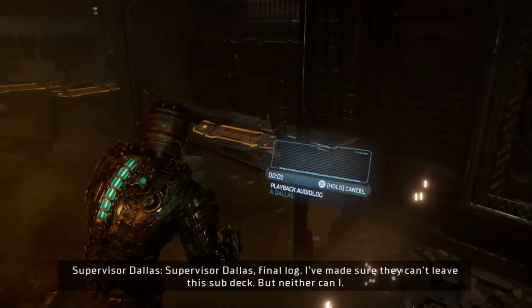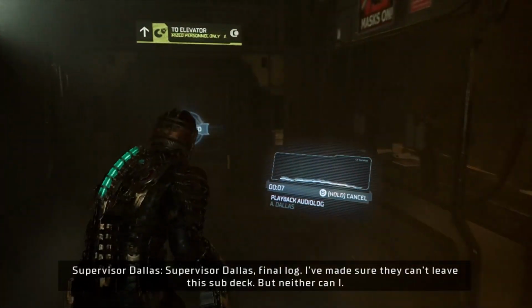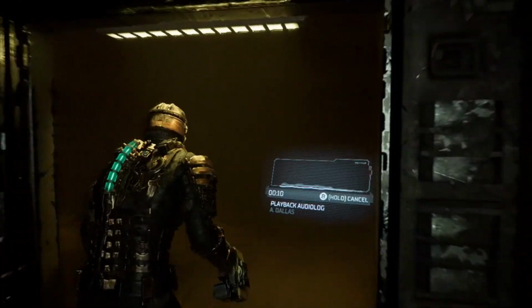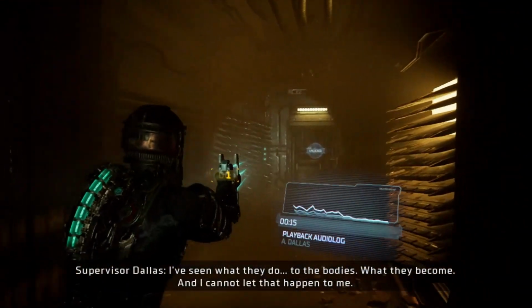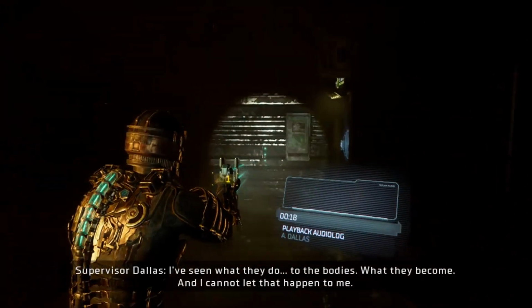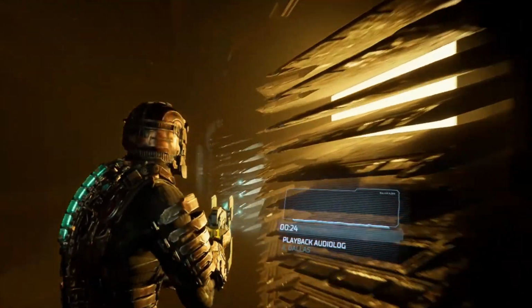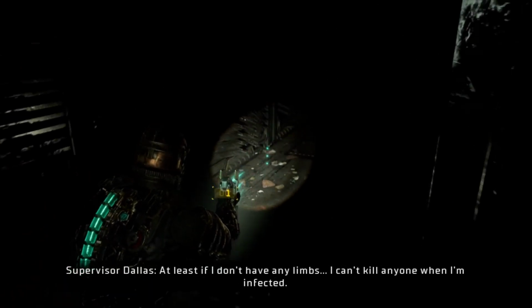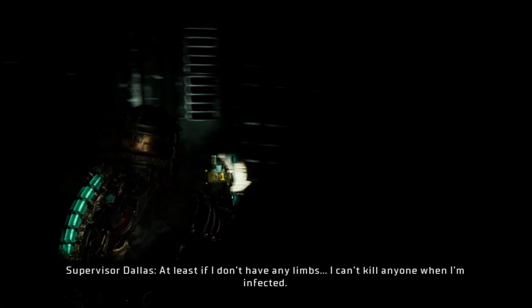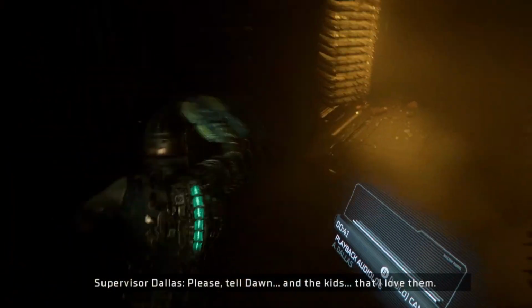Supervisor Dallas, final log. Now, I've made sure they can't leave this subdeck. The leader and I. See what they do to the bodies. What they become. And I cannot let that happen to me. At least if I don't have any limbs, I can kill him now. Who goes there? Tell Dawn. The kid.